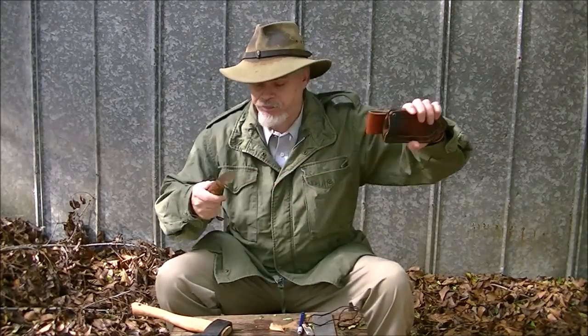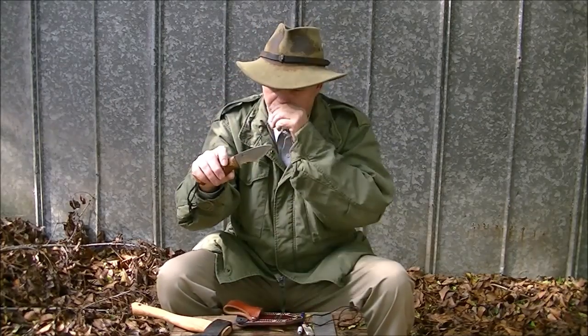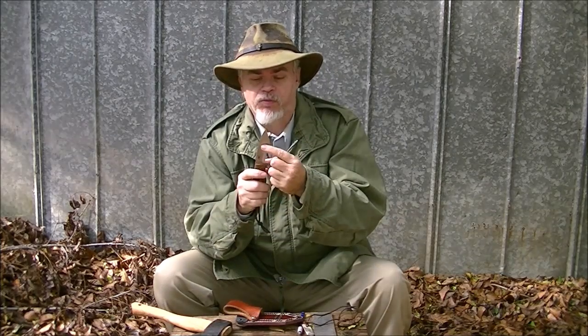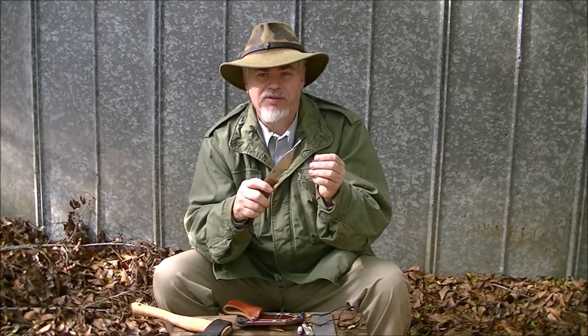Today I want to answer a question from one of my followers who was looking at my recently acquired EDC that I got from William Collins. I'll give you a close-up in a second. His question was, with the angles, how hard is it going to be to sharpen? That's one of the brilliant parts of William's design. It is not hard to sharpen. You sharpen it just like a regular flat knife. I'm about to show you that in a second.